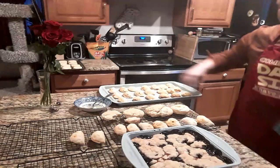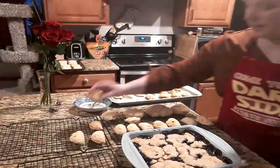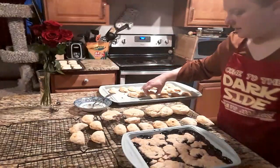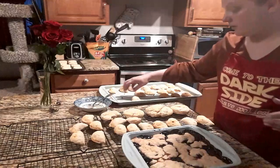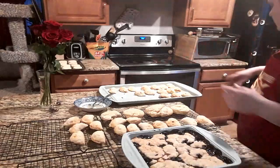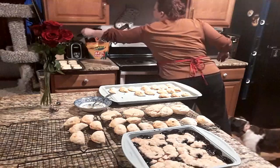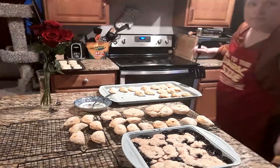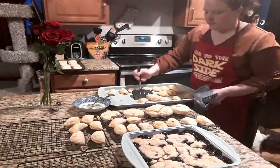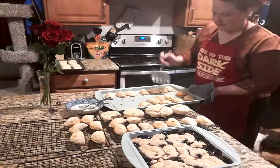Again, these are very, very pale. I mean, I got a very light golden brown there at the bottom. Before I make these again, I'm going to freeze them, and then I'm going to thaw them out and then put them on the stovetop, and we'll pan fry them to actually eat them. And the pan frying will finish them up. Not that they'd be unsafe to eat like this.